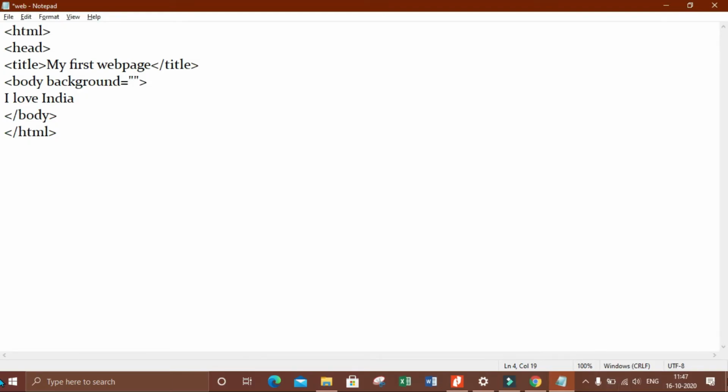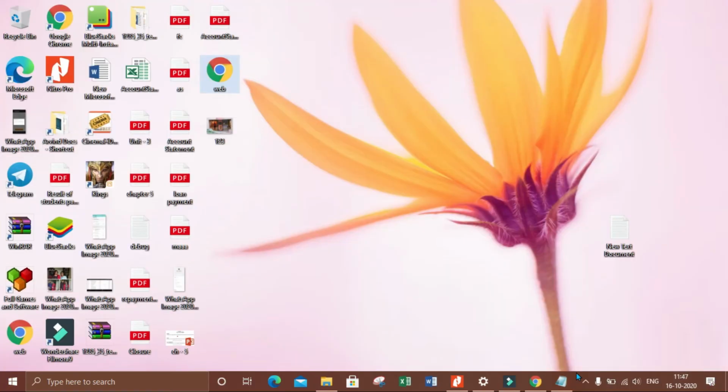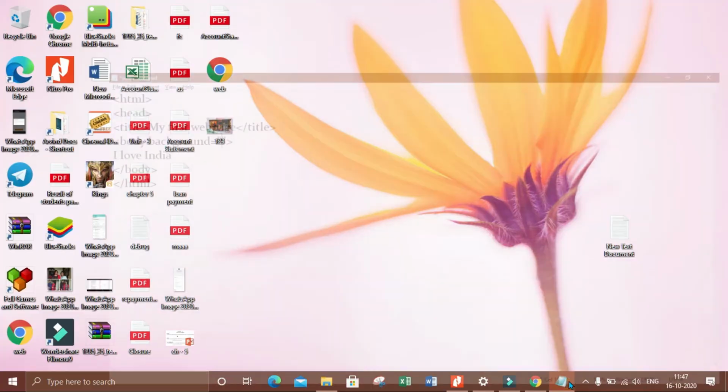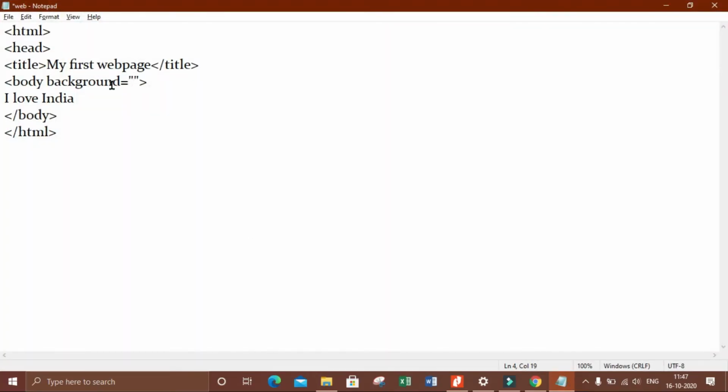You need to place your picture at the same place where you are saving your HTML file. I saved one picture here, named 123. So after background equals, in double inverted commas, 123, and the extension of the file is jpg.